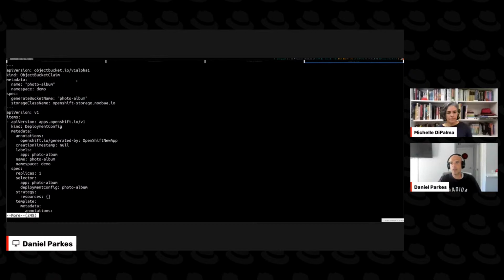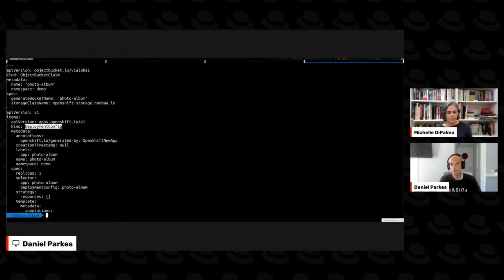And the really cool thing about the object bucket claim is that automatically for you, it's going to create a bucket for this application. And once it has the bucket created, it's going to create a config map inside the namespace that is going to give you the S3 endpoint. And it's also going to create a secret where it's going to have the access key and the secret key. And this is really a nice feature, because then it's really easy to get implemented or deployed inside our deployment config via environment variables or whatever we want to use to consume them. It's really making our life easier to use object storage.